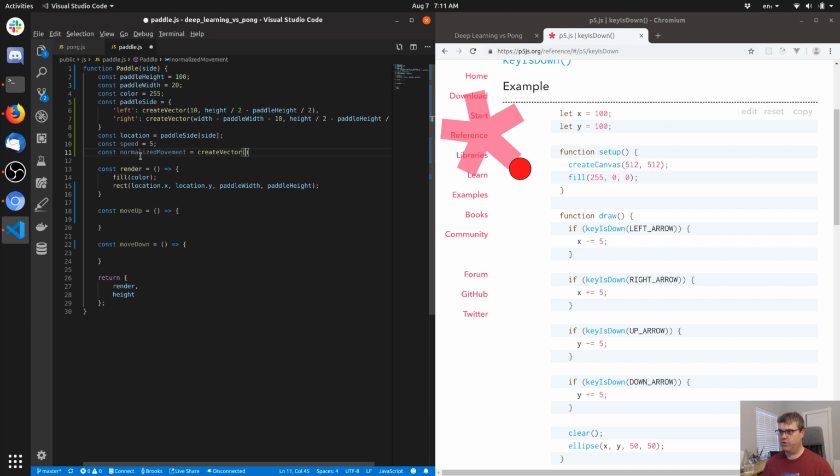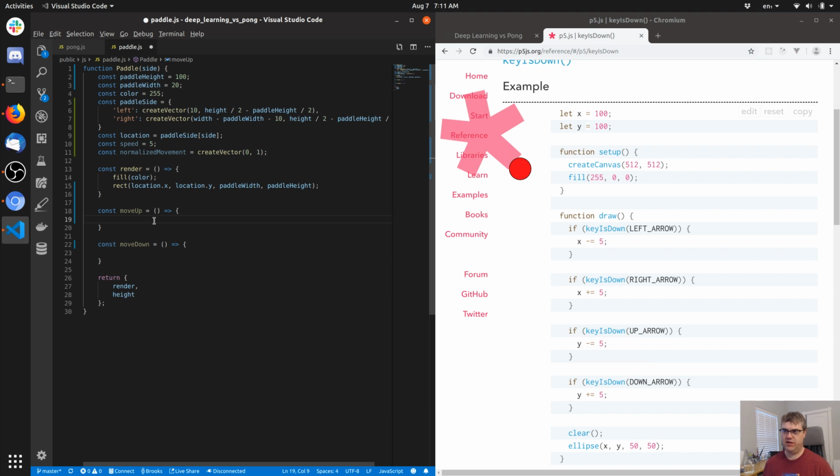So create vector, we don't want to move in x, but we want to move in y, and I'll set this to 1. And now I can multiply this by 5 to scale it up to the right speed. And then I can multiply it by a negative speed if I want to go up.